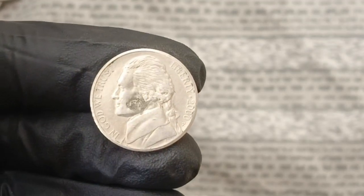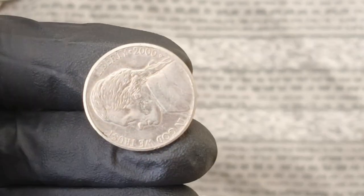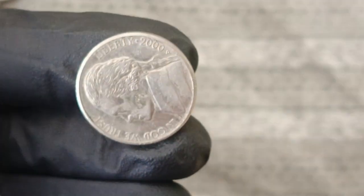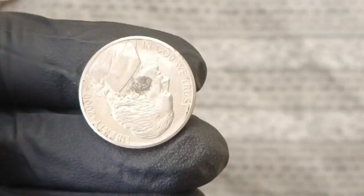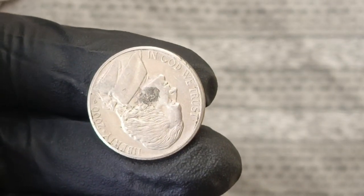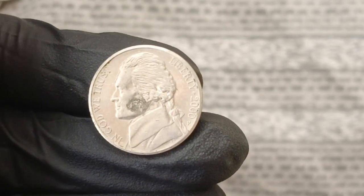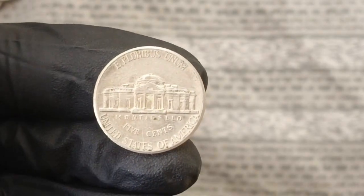And that's exactly what happened when one such coin, reported to display at least 3 significant errors including a triple die reverse, off-center strike, and a clipped planchet with visible layering from a missing clad portion, was privately sold for an eye-watering $78 million, a figure that seems unreal until you consider that some rare coins have fetched even higher sums based on their rarity, historical intrigue, and collector demand.